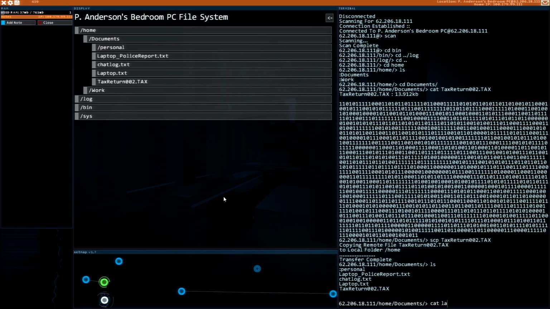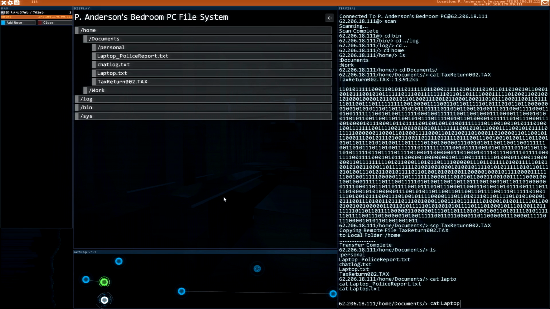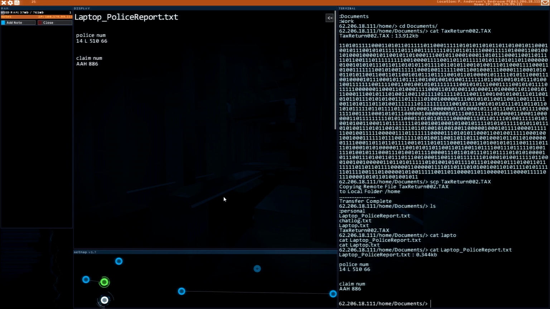Laptop police report. Police number. Claim. That's a badge number there, it looks like. And claim number. Alright, well, I don't know if that's helping me anything.